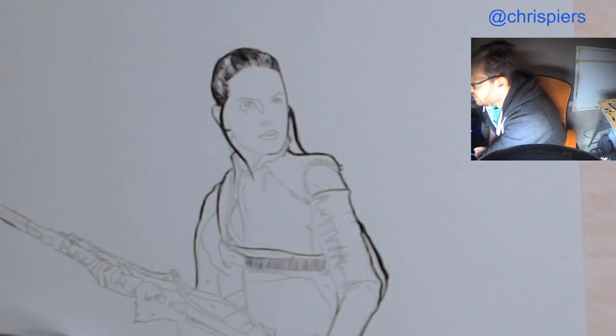Let's see. I love how Jim Lee draws hair. He does it so effortlessly on his live streams. The best thing about Jim Lee is he works very, very fast. One approach I try, this is from Brendan Sellers, is to only ink the strands of hair at the bottom, away from the light source, and leave it blank where light is hitting it. Yeah.